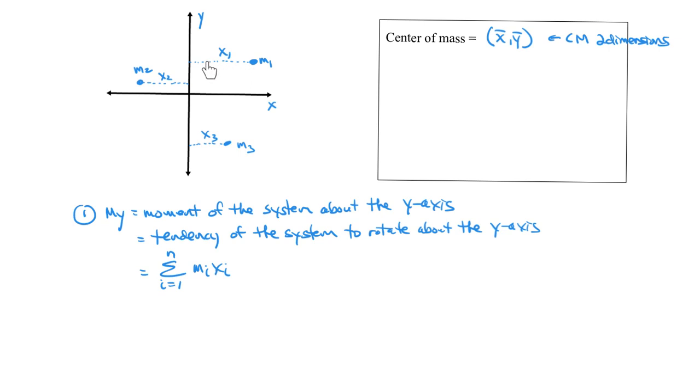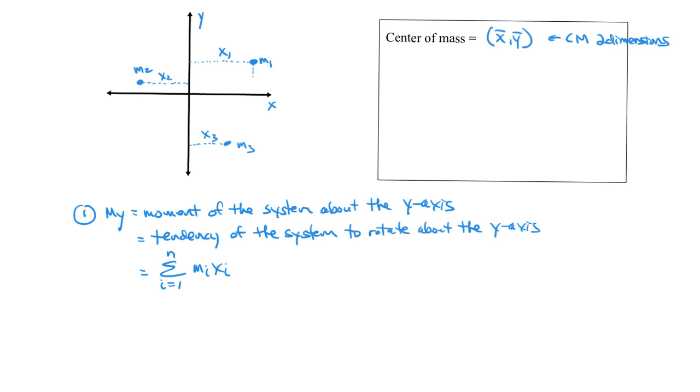It's the sum of these moments here, right? Like you could think of mass 1 and mass 3 as tending to make this rotate, like into the screen. Where this, like if we could rotate right here, this would tend to spin it one way. Into the screen was a bad example, but hopefully you can tell what I'm saying, like it's going to rotate about here. These two masses would push it one way. Mass 2 would be pushing it the opposite way, right, if it could rotate here. So to find m sub y, we take all of these together. And we're going to end up with the moment about the y-axis.